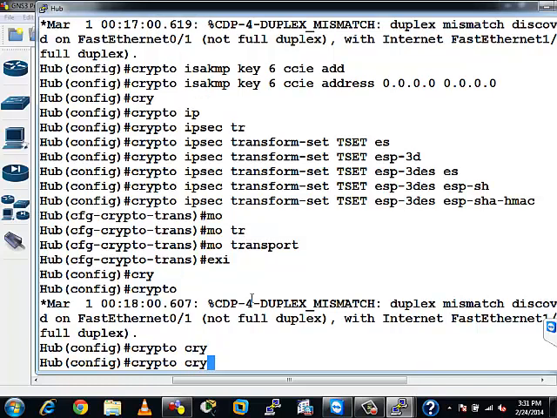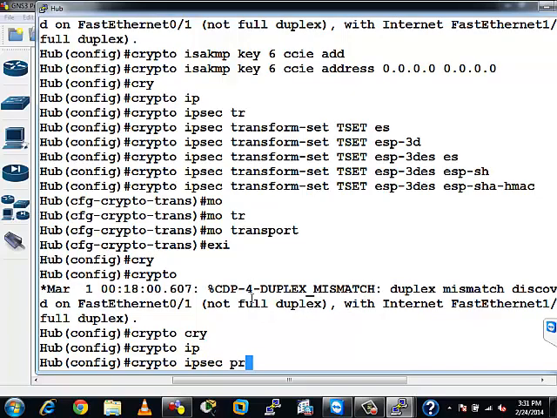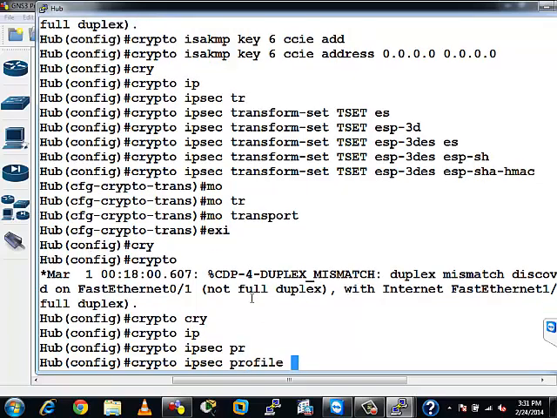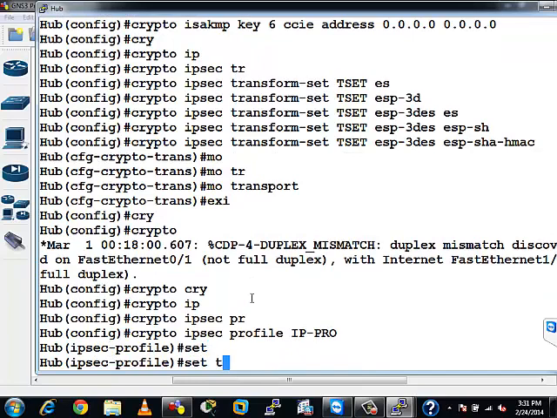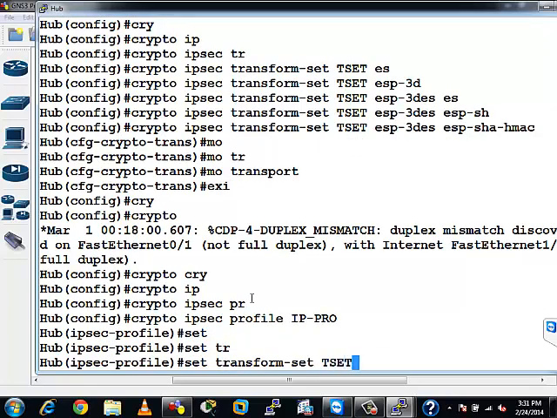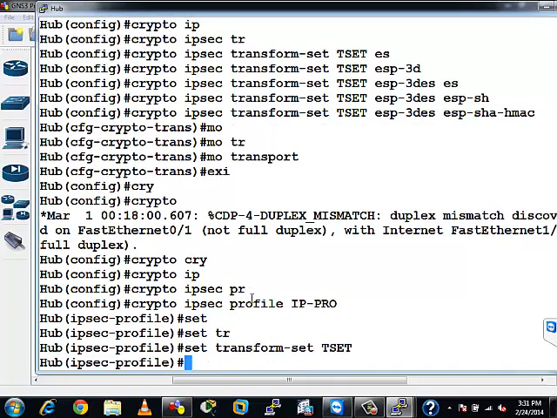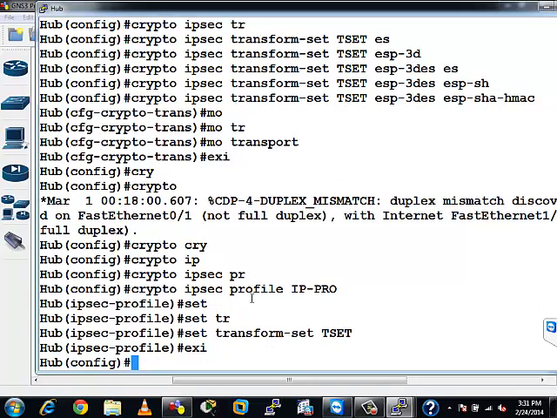Wrong. I am working on a tunnel, so I will create an IPsec profile, not a crypto map. Give a name, IP Pro, any name. In this set the transform set, T set. Exit from here.